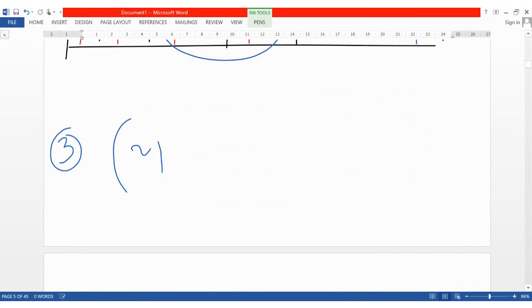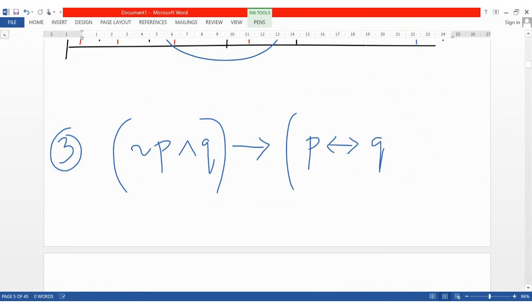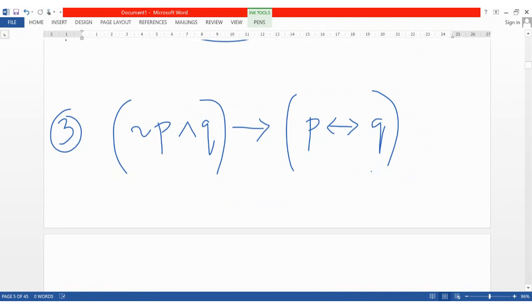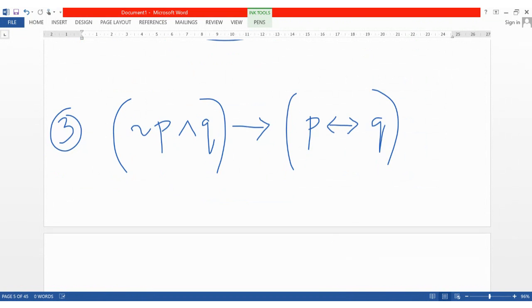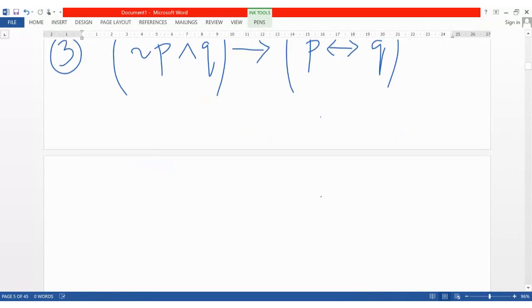The negation of P and the conjunction of Q. P. Q. That's what after this I'm giving you at least one to try. I'll give you 5 minutes to try. Let me do this one.